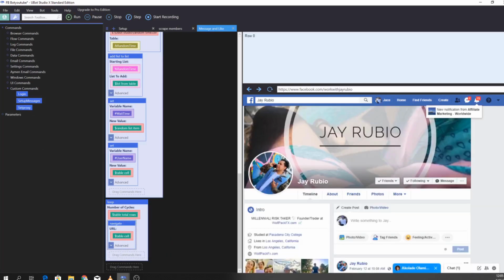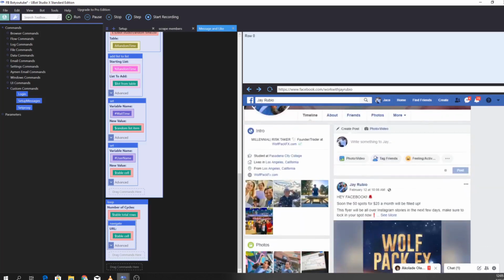So we just went to Jay Rubio's actual page, and what we want to do is scroll down his page, to a random post that he has, and engage with him, just so Facebook shows that we viewed his video before we send him a message. Okay, so we're going to enter in that JavaScript that we entered last time.